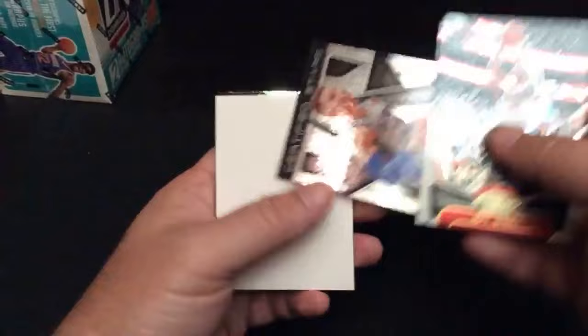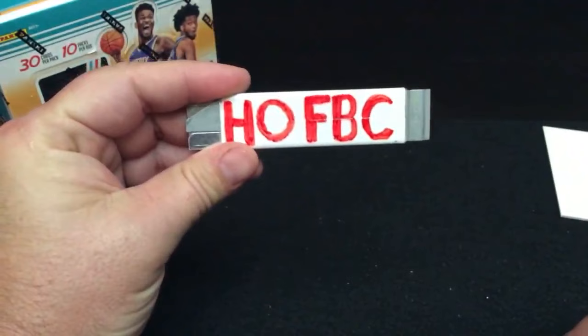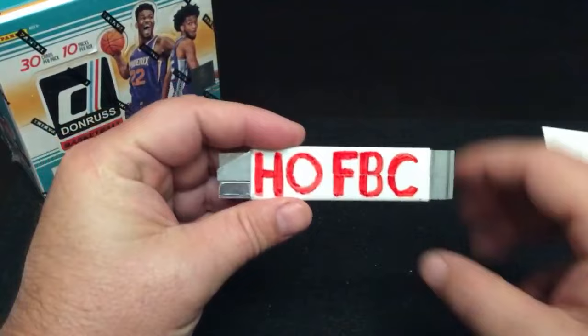Insert Blake Griffin, a decoy card, and a Victor Oladipo. Why don't you keep going into that Donruss box? Plug our website first — you got it. If you missed out on our break and want to be a part of the next one, HOFBC.com has all of our current breaks, including another basketball mixer, another football mixer, and a Bowman's Best full case. Check it out if you want to get involved — they're really fun.